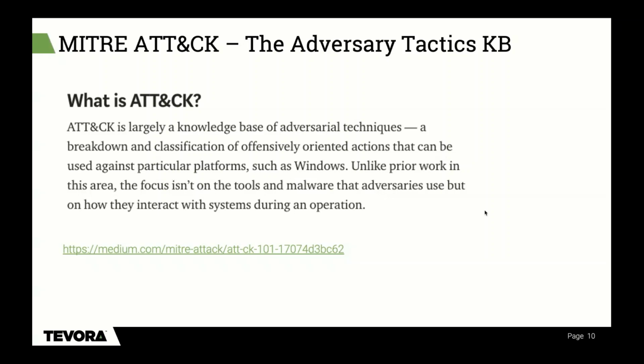So again, what is the ATT&CK framework in MITRE's own words? It's largely a knowledge base about adversary techniques, a breakdown and classification of offensively oriented actions that can be used against particular platforms such as Windows. And the key thing they highlight is that, unlike prior work in the area, the focus isn't specifically on the tools and malware that adversaries use, but on how they interact with systems during operation. So we're taking a step back, looking at a higher level to think about this.